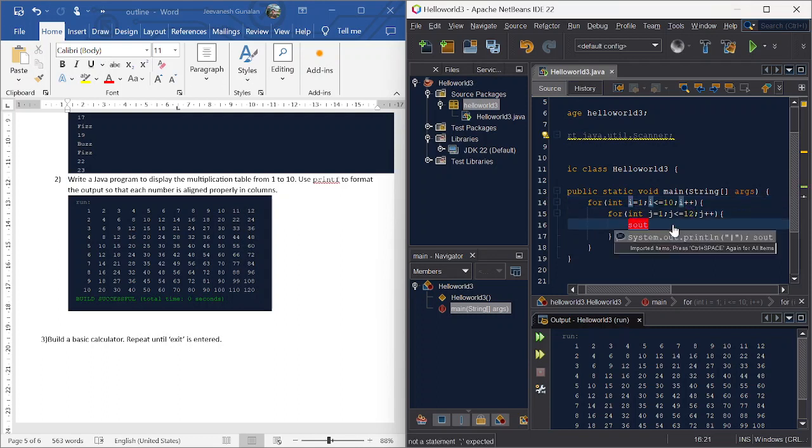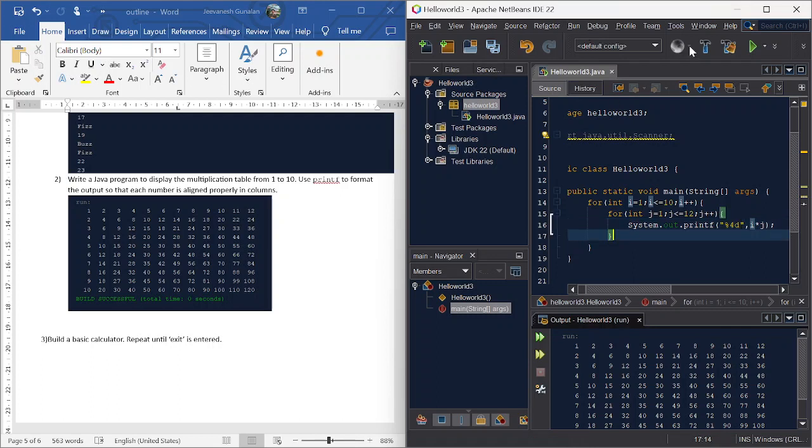So when you print using printf, you take I and multiply with j. But how will you print it out? You will print it out by using this placeholder, and then you give a value for how many spaces. Let's say I give 4, and then you tell what's the data type, which in this case is a decimal, so just use d. And then after each line you go to the next line.